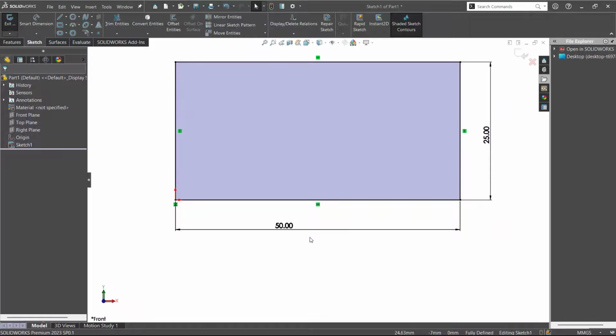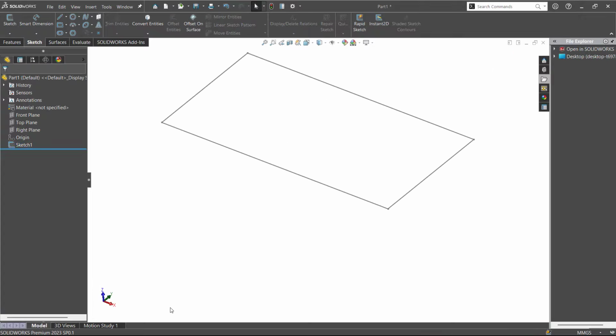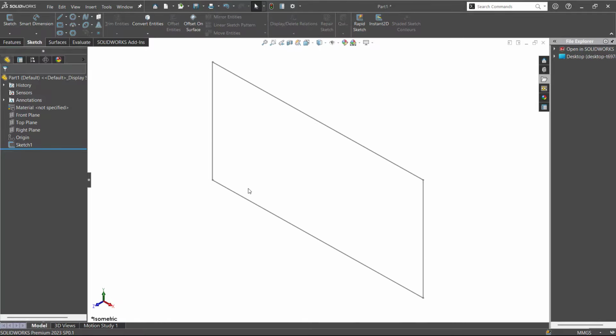Now once you're okay with your sketch, you can exit the workbench. Can you see here? There's an icon to exit. You can click on this, or else you can click here, exit icon. Both you can do. Once you do that, I need to extrude it. I would like to make it isometric view. You can choose the isometric view from here, or else you can configure a shortcut, I, for isometric view.